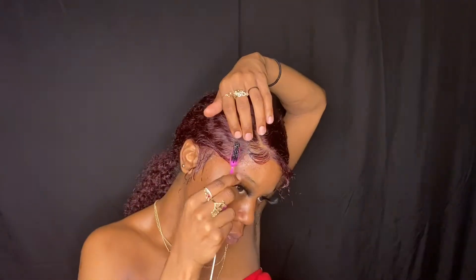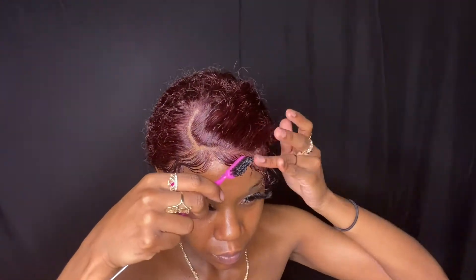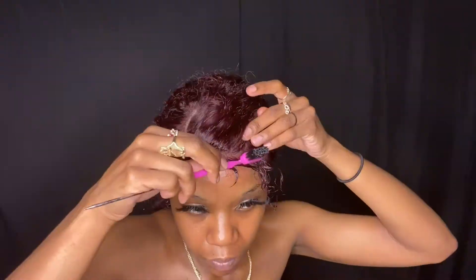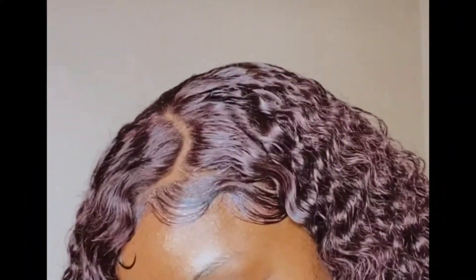Let's get into these edges, okay? This is how I love my edges — I like to make art on my edges. If you've seen any of my other install videos, you will just know that the swoopy loop and the hoopy loop is the type of edges for me. I love doing little twirly whirlies so I can put little diamonds up in them. Diamonds are a girl's best friend. You see what I'm doing? I just love doing my edges like that, I think it's so freaking cute. My camera died so I couldn't get the whole edge slay, but look at them now — check those edges out. Get into this color and these curls.